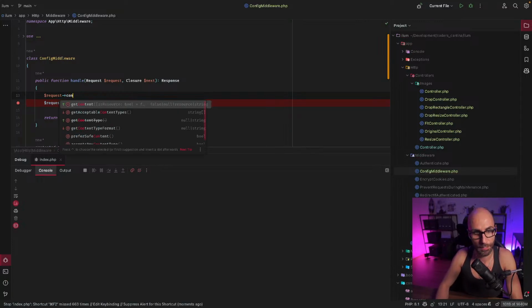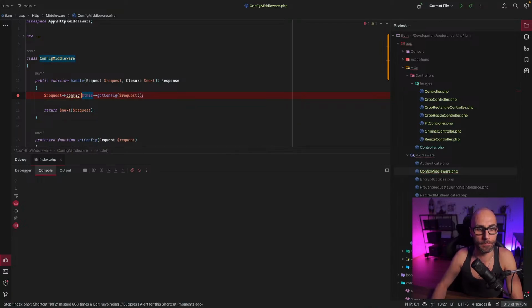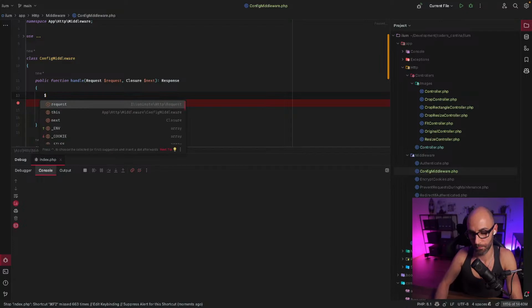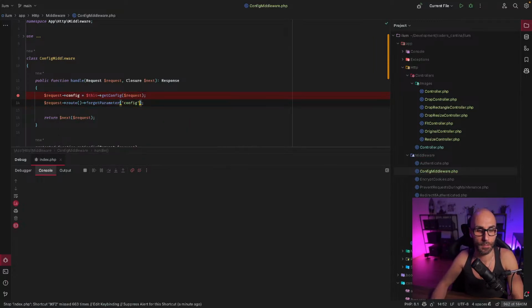Let's do config again. This get config. And we will do request route forget parameter config afterwards.